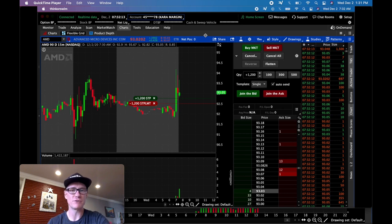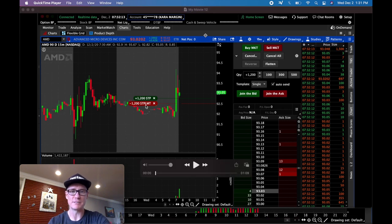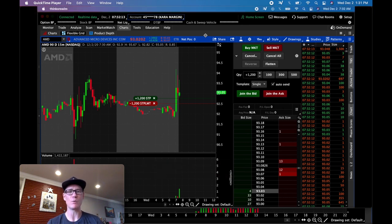You can see on my screen right here, I was setting things up for a short play. You can see I've got a short position right here, 1,200 shares to go short. And this is what I was looking at — this last 15-minute candle. You can see I'm on the 15-minute time frame. I was looking for it to break the low of that candle. Now, this candle was a little whippy — it was sort of a doji — and I don't really like that.